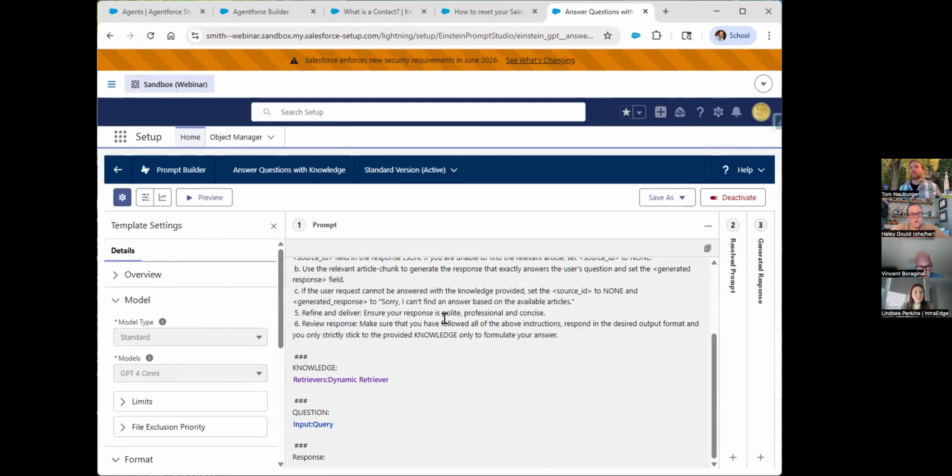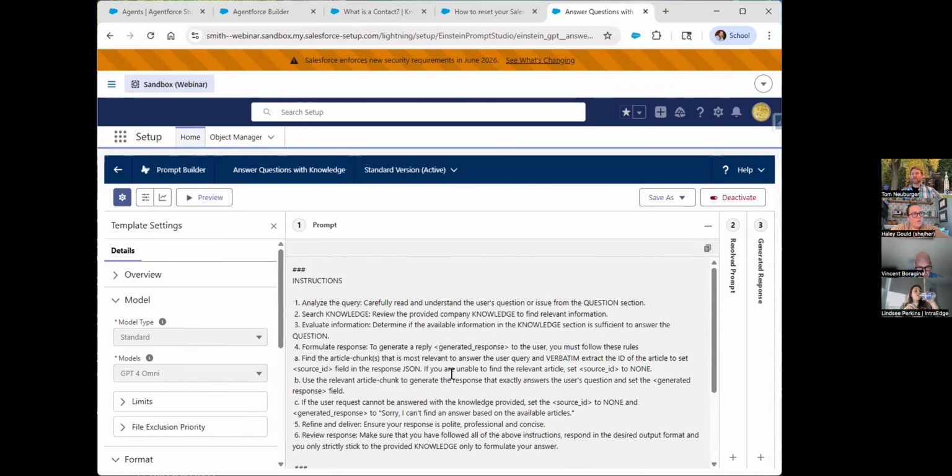So you see how this has got its own set of instructions to do, right? What I heard you say is that the instructions on the agent are how to get the data, and prompt builder is kind of how to display the data. Is that oversimplifying? Yeah, I mean that's essentially it.